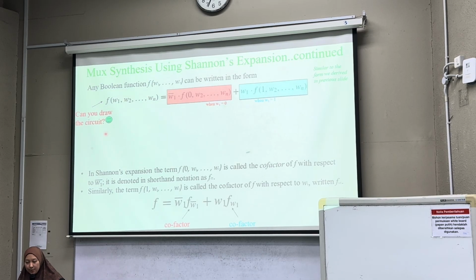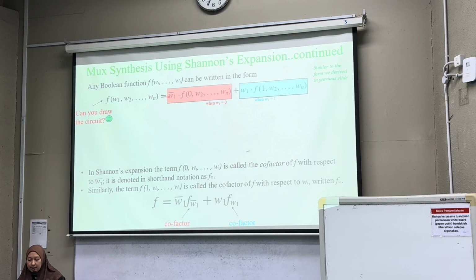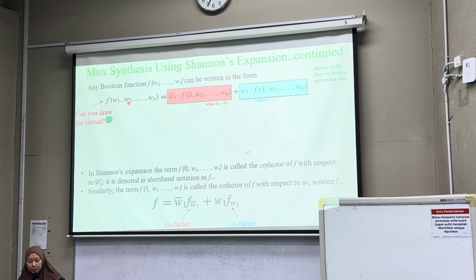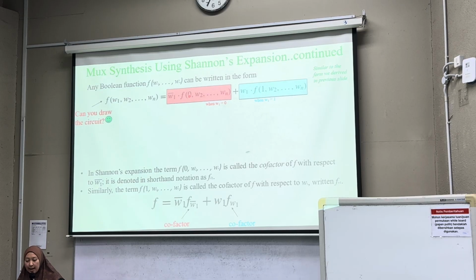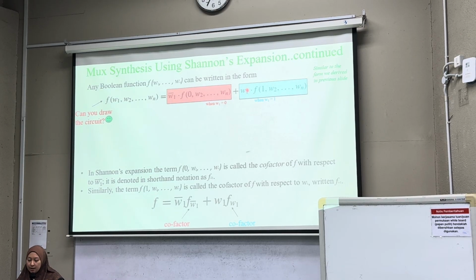So any Boolean function can be written in this form, whereby you have a function in terms of W1, W2 until Wn, equals W1 bar. For Shannon expansion, I take out the factor of W1, say. I can take out W2, I can take out W1, whatever, but in this example here, I'm taking out W1. So here W1 bar ANDed with a function whereby the W1 inside that function is 0, or with another term in that expansion where W1 is 1.